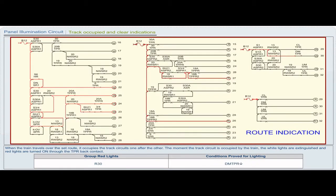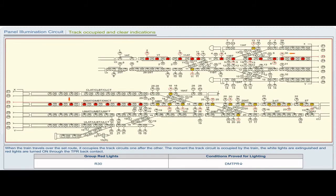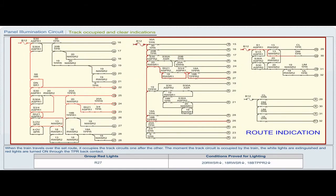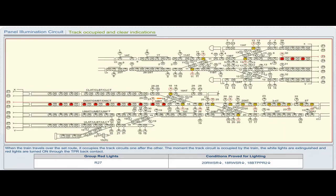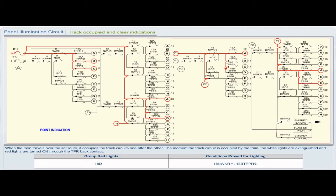Group red light R30. Conditions proved for lighting: DMTPR drop. Group red light R27. Conditions proved for lighting: 20 RWSR drop, 18 RWSR drop, 18 BTPPR2 drop. Group red light 18D. Conditions proved for lighting: 18 NWKR pickup, 18 BTPPR drop.